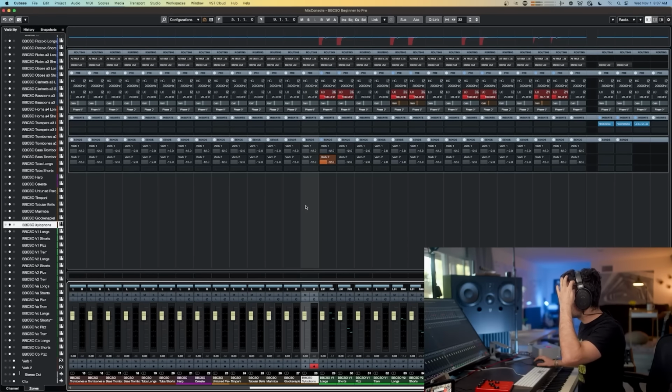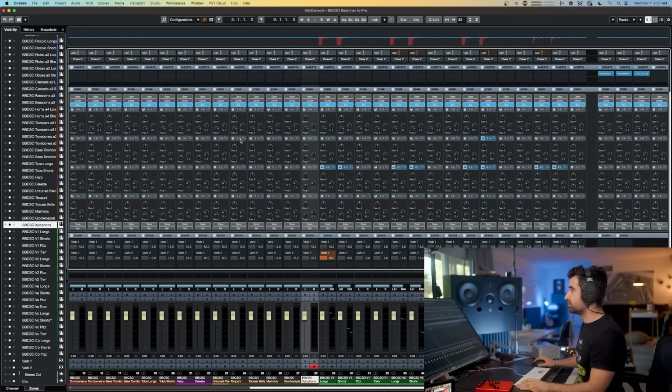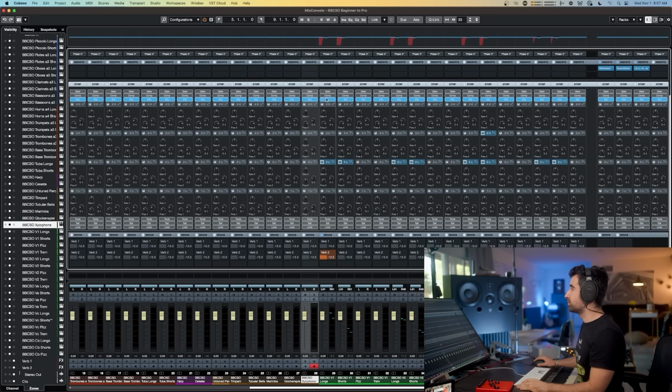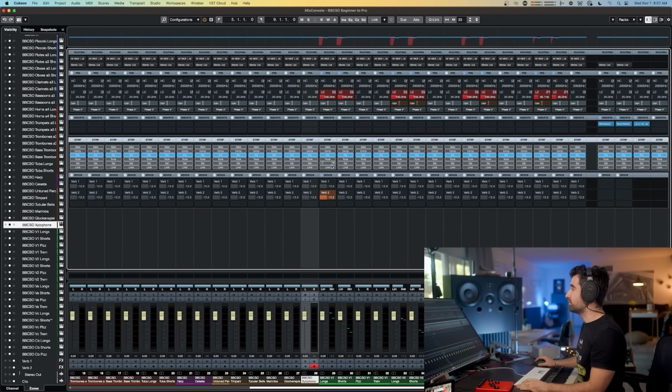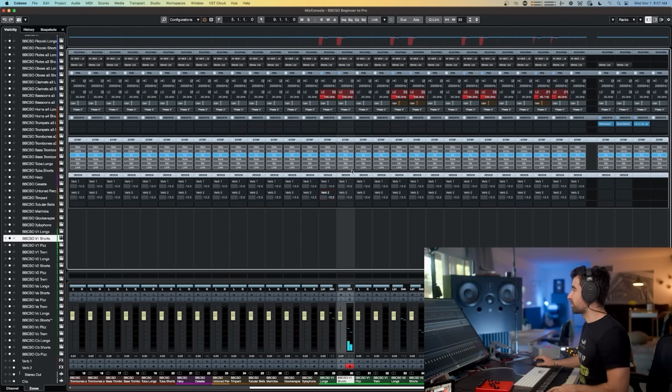Saturation is going to be here in the channel strip. There you go. So we don't need to see the EQ. Now we're gonna be working on the sends. I still want to see the sends. Okay.